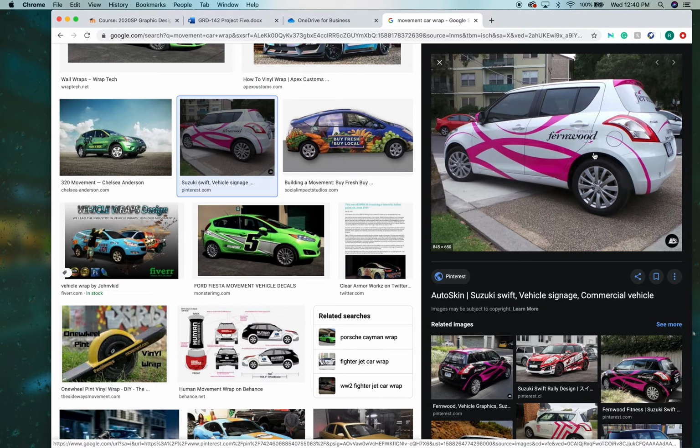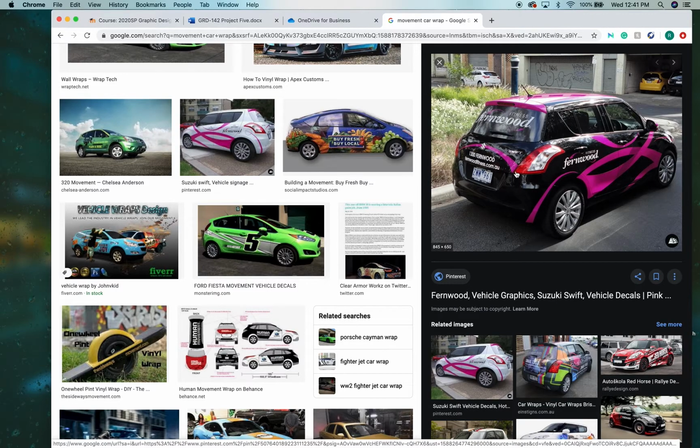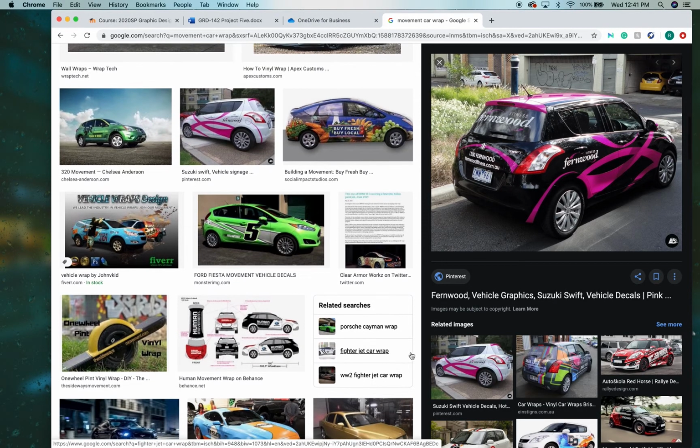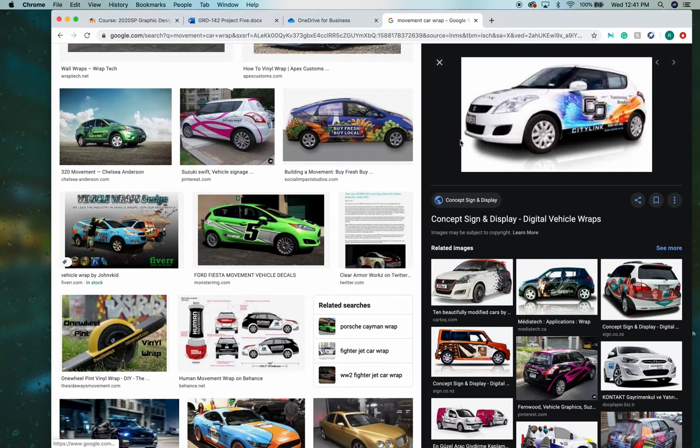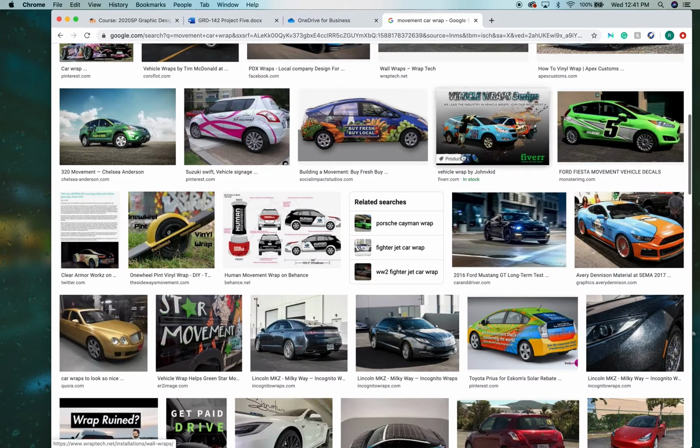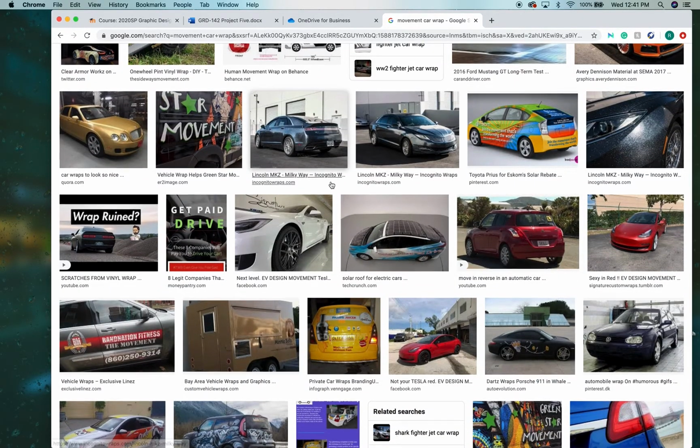Here's another one that has a lot of movement. This one's kind of nice because those lines are giving you some implied pointing into this negative space. They also have the logo across the back. They've made the little spoiler pink, so you're kind of just painting the car. So just look through a bunch of different examples of these. You can see they work on tons of different types of cars.